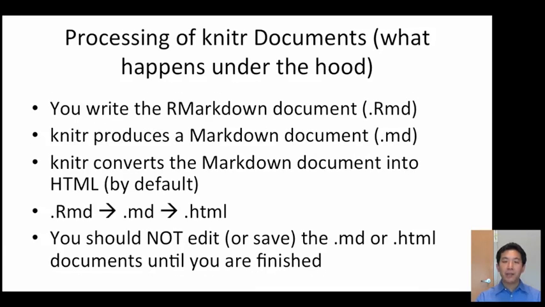So the processing of the knitr document happens in a certain way. First, the R markdown document is processed and creates a markdown document. Then the markdown document is converted to HTML, and then the HTML file is what you view in the final product. Generally speaking, you do not want to edit or mess with any of those secondary documents.